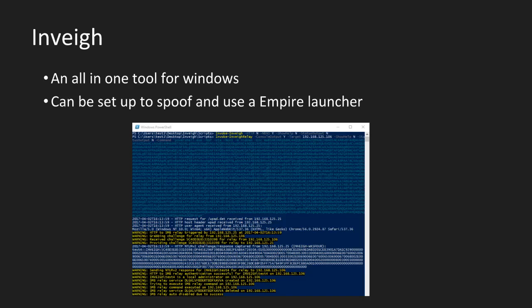And Inveigh, or Envy as it's meant to be pronounced, is both of the tools in one, and it only works if you've got Windows because it doesn't work on Linux machines. All three tools are really good at connecting with a post-exploitation tool like PowerShell Empire, which Aaron will be showing you in a sec, or Metasploit or something like that, where you can actually get the PowerShell command and put it inside this tool, in a sense, like you just chuck it in, and it will automatically run through everything for you. So it's like how to get a shell without even trying.